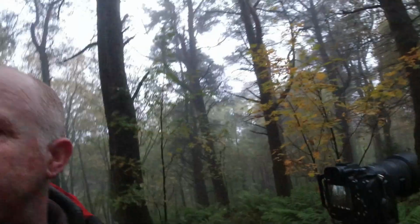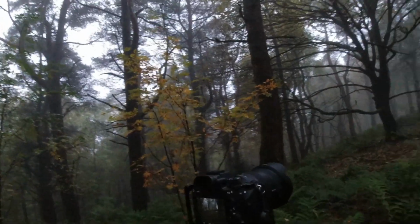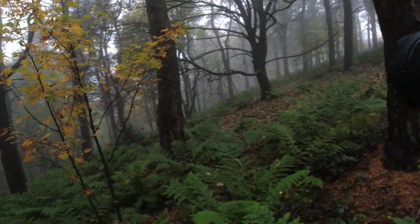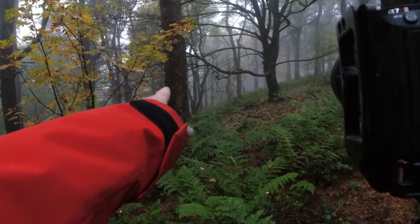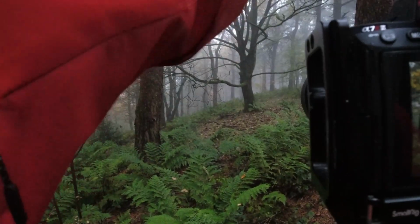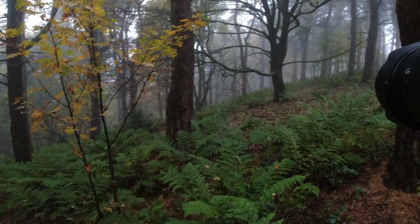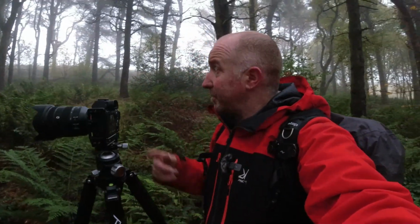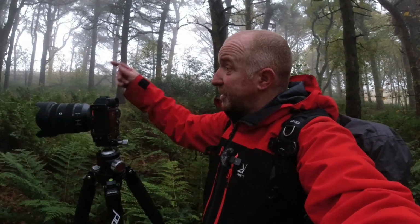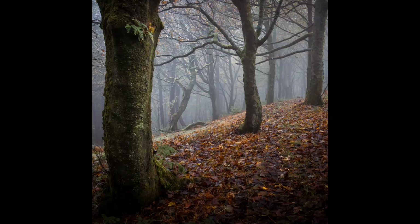Right, I've got to slide out with this one. I did one further up, just a vertical orientation, just with the ferns in the foreground. But thought I'd try and frame it. So I've got this tree on the right hand side. I've got this tree on the left hand third as well. Well, not third, but right in the corner, just so it frames the arch of these trees with the arms look like they're just reaching out for you. So yeah, I thought it'd be like this one. I'll bob both versions on actually, as I continue to walk on this top little path here, because this fog does look to be getting a bit thicker.